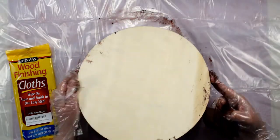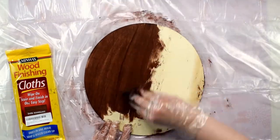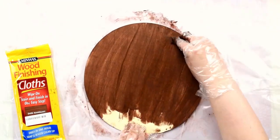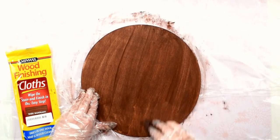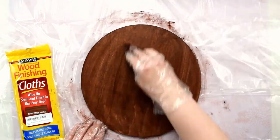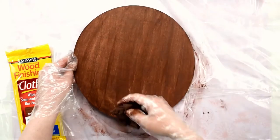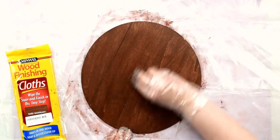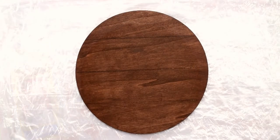You will see that I am not going to use a sealer on this wood after I stain it. You cannot use iron-on vinyl on top of a sealer, so if you want to seal it you will have to do that after you've applied the iron-on vinyl. The only reason this might need to be sealed is if you're planning to have it outside exposed to the elements. I'm planning to have this sign hang inside on my front door, but if you want it outdoors you can add a thin layer of polycrylic protective finish after you have ironed on the vinyl.